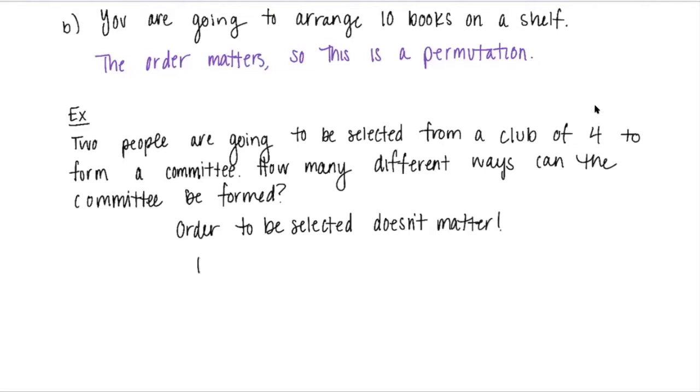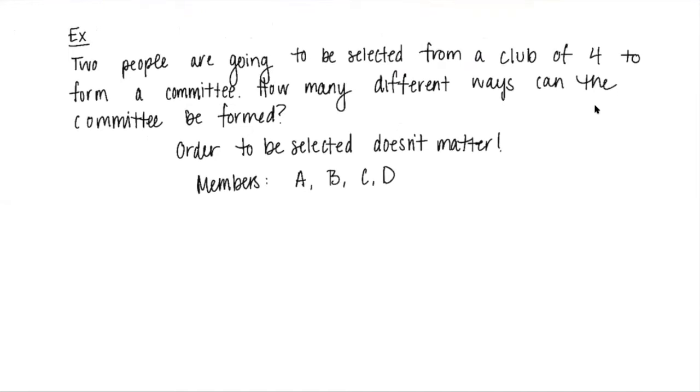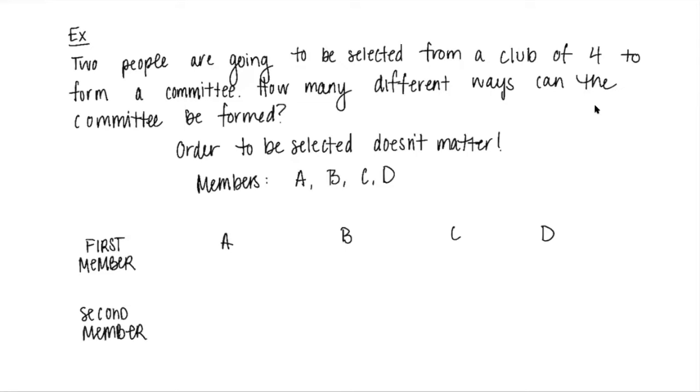Okay. So I'm going to label my members. We've got 4: A, B, C, and D. So I basically want to run through all of the possible committees. We're going to look at the first member. A could be selected for the committee first, B, C, and D. All of them have that opportunity to be on the committee. Then we want to pair them up with that second member. So if A is selected, I now have 3 other possibilities. A and B could be paired together, A and C, or A and D.